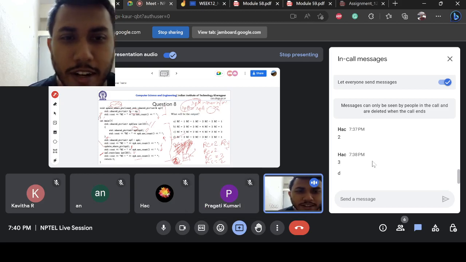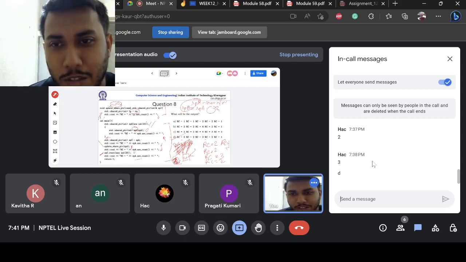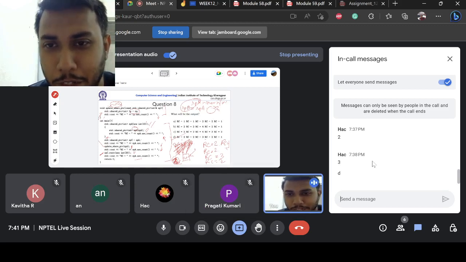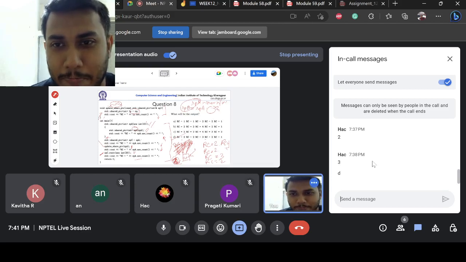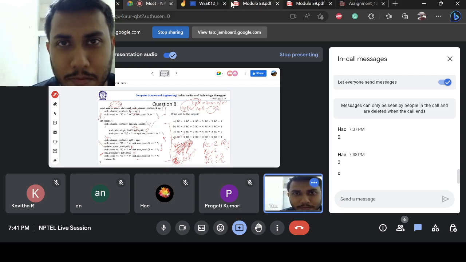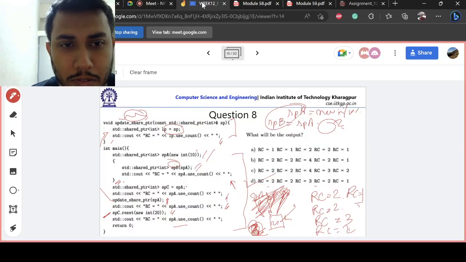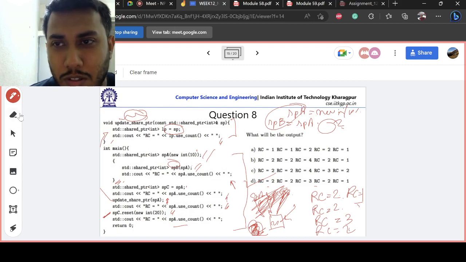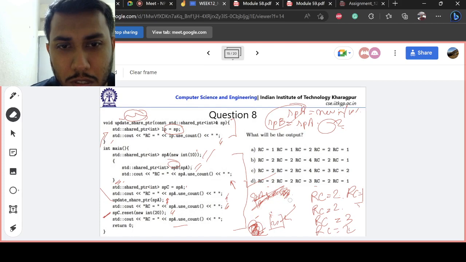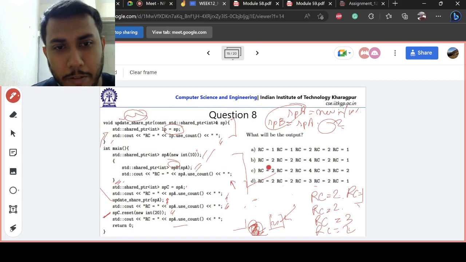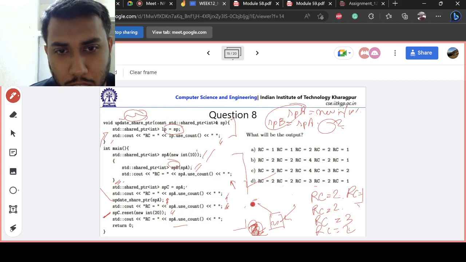Understanding this reset is important. You see, we are doing SPC reset, but the printing we are doing is on SPA. Why? Because after this printout, it had only SPA and SPC pointing to 10.